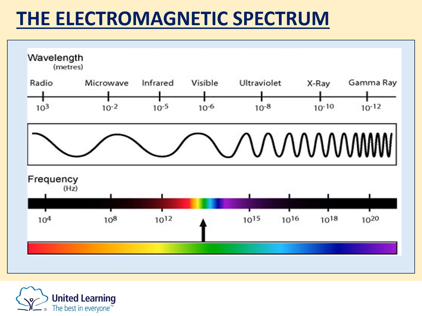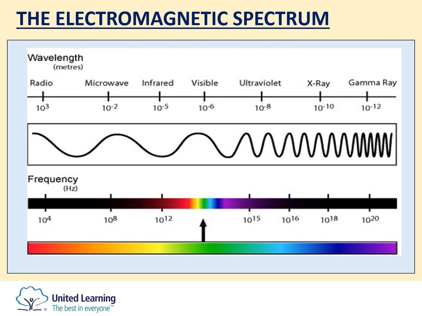Radio waves on the left are the ones with the largest wavelengths and the smallest frequencies. Gamma radiation on the right is the one with the shortest wavelength and the largest frequency. And as you move through the spectrum from radio to gamma, the wavelength is constantly decreasing, the frequency is constantly increasing.